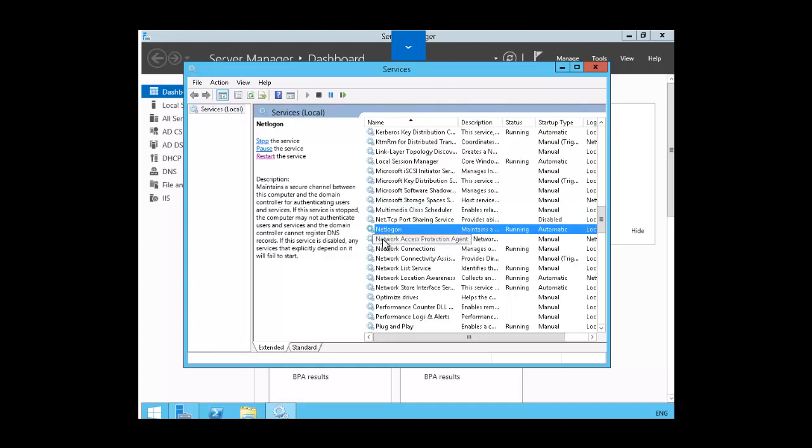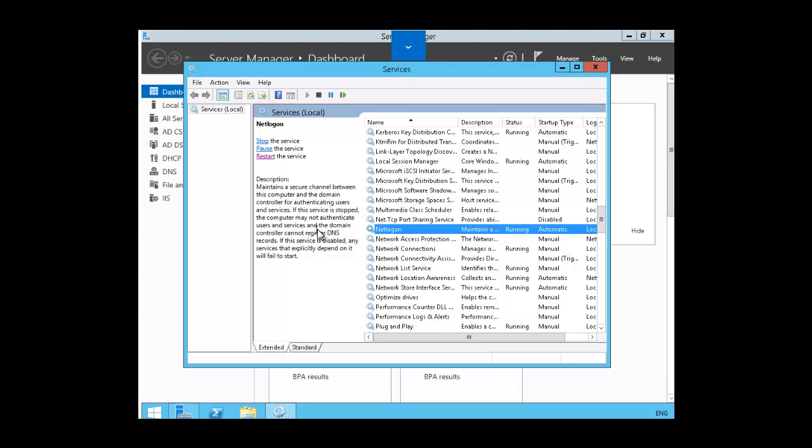And let us look a bit at some of the description. Maintains a secure channel between the computer and the domain controller for authenticating users and services. If this service is stopped, the computer may not authenticate users and services, and the domain controller cannot register DNS records.